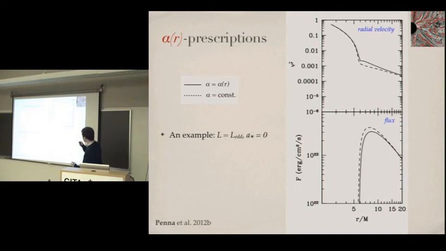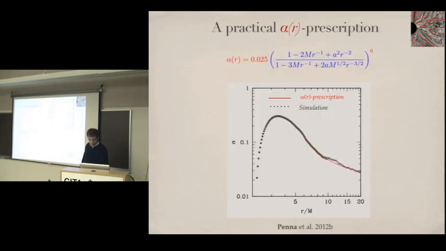Here I show before and afters. This is radial velocity versus R and flux versus radius. The dashed line is an alpha disk with constant alpha, and the solid is an alpha disk with my new radially varying alpha prescription. You get small changes in the radial velocity in the inner regions, and at the Eddington limit, small changes in the flux. These are small effects that, with the current data on black hole spin measurements, which are really sensitive observations, are below the observational errors. But it gives you a sense of the changes you would see.